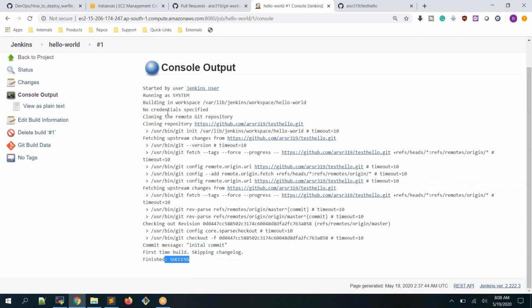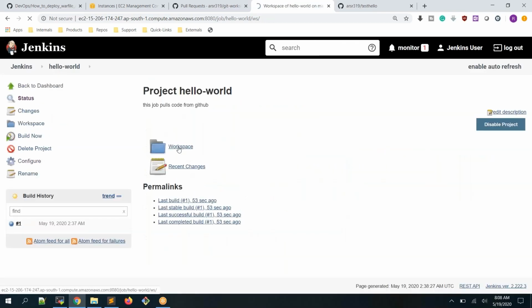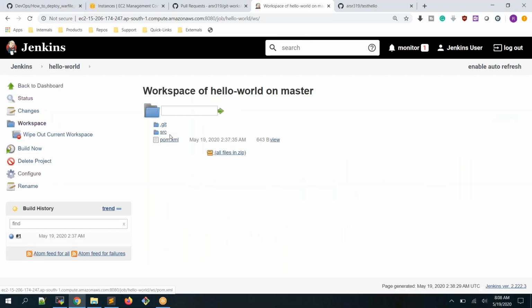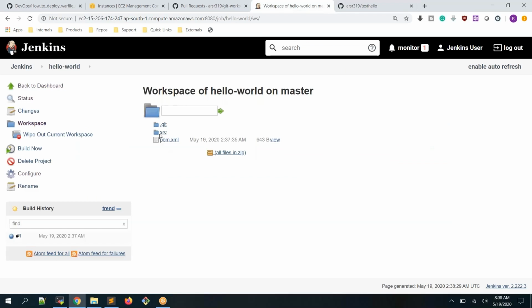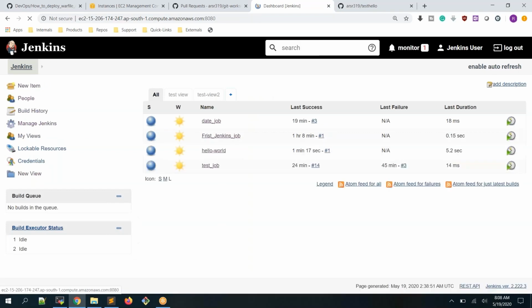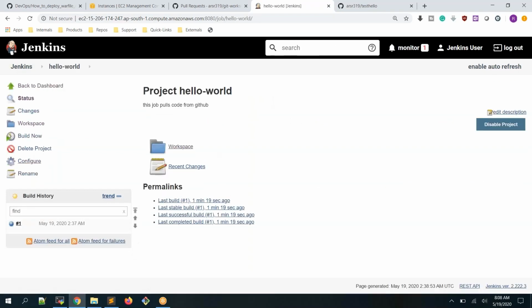So that is the result of this particular build. Again, if I go to my job and go to workspace, this time you can see some content. This content is equivalent to the content which you have pushed over here. So in hello test world, src and pom.xml are there, right? So you can see here src and pom.xml are there. The same thing you can check from your console as well, I mean in the CLI as well. So the CLI path information is available over here.